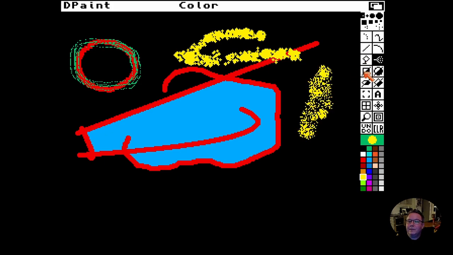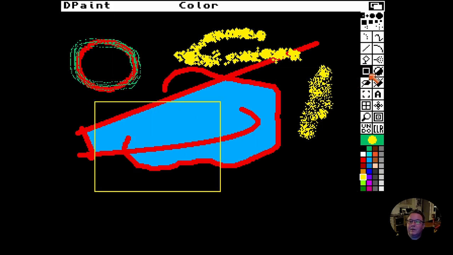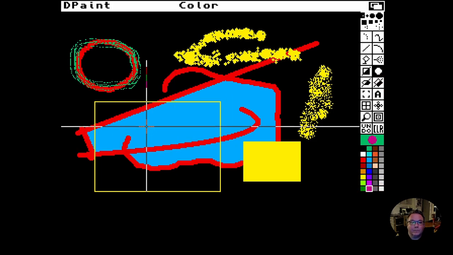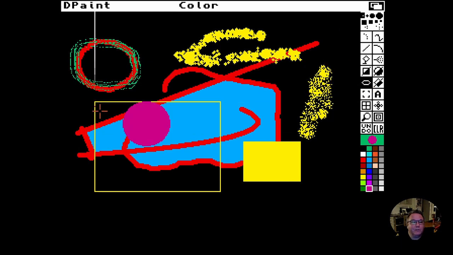All right, so the next tool is the box. And as you can see, it is divided in two by this line. And the upper left part is for drawing a box. And if you press the lower right side, you get a filled box. Same goes for this. You can draw a filled or unfilled circle. And this one is almost the same. It's an ellipse. So let's make a little ellipse or a filled ellipse.